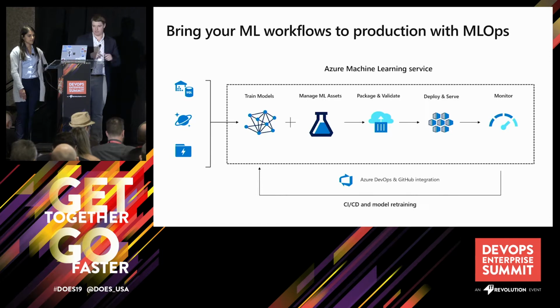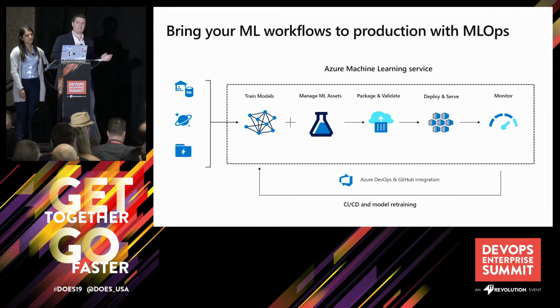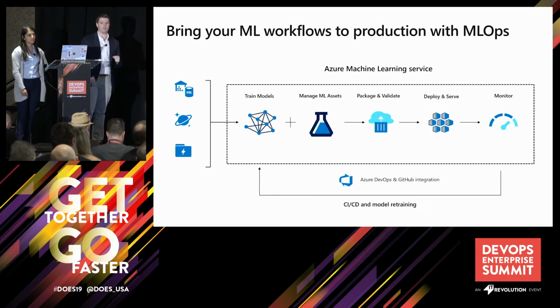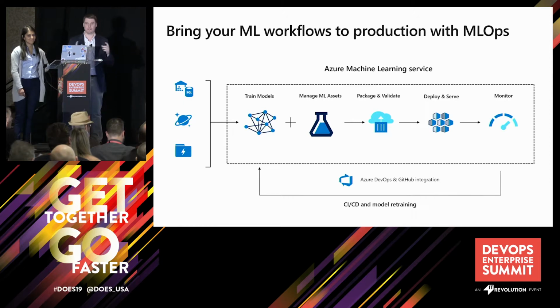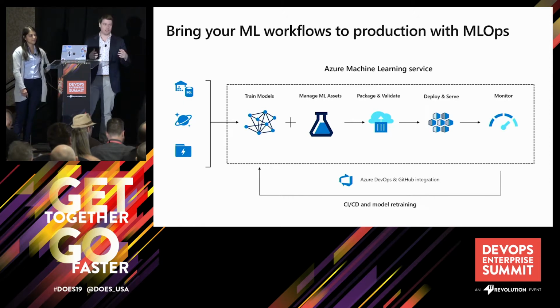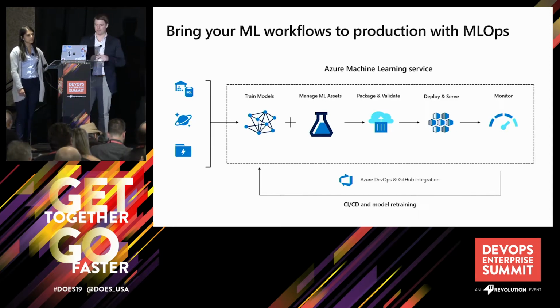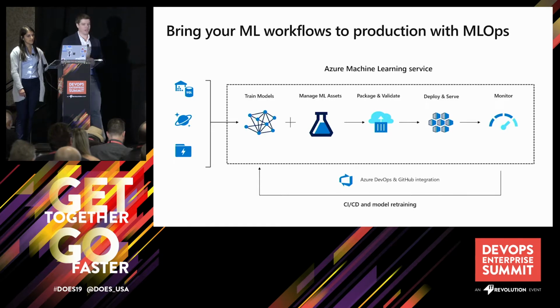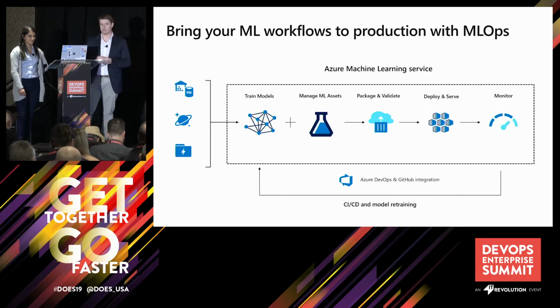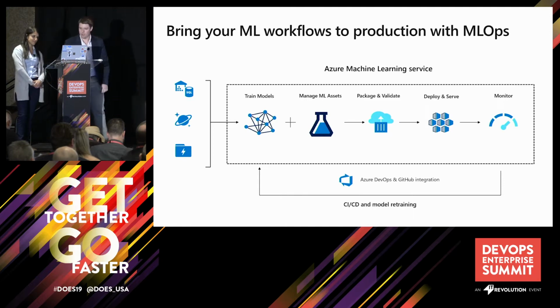Again, just another pivot on the same thing, which is to bring ML workflows to production, you need scalable compute and storage to train your models, the ability to manage all the assets, collaborate and share on them, package and validate your workflows before bringing them out, deploy and serve them at scale. Our general rec from a Microsoft point of view is to use containers whenever you can. Easy to encapsulate all your dependencies, easy to build it once, run it anywhere, whether it's in the cloud on a Kubernetes cluster or running on that offshore oil rig I mentioned earlier, and then monitor the models when they're deployed and know, as Shivani mentioned, when you should go and retrain them.